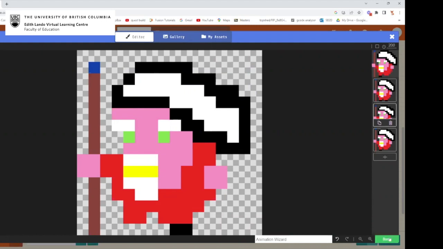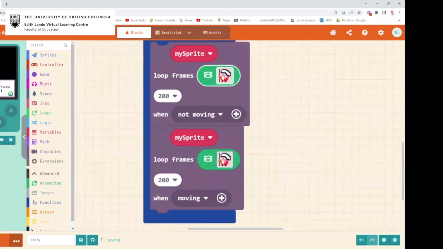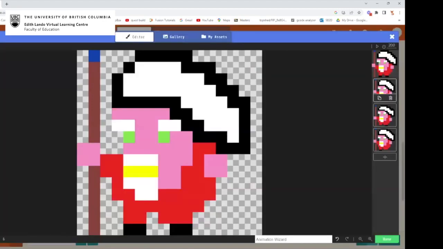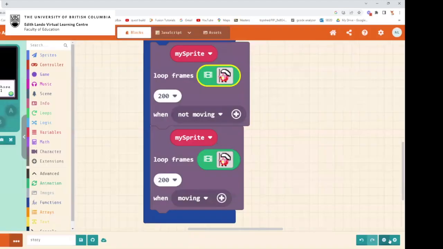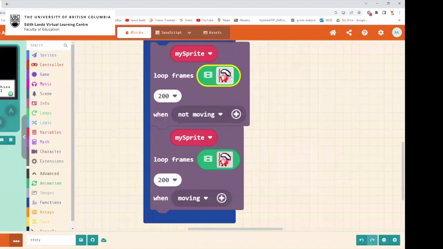I'm just going to click on here. I'm going to zoom in. And if I hover over my top animation, it's weird. Why is it doing both? It looks like it's deleted it on both of my animations. That's a bit weird. I don't know why it deleted it on both. It should only delete it on one. So that's a bit odd. Is anyone else experiencing that? Moving and not moving, they should be different.